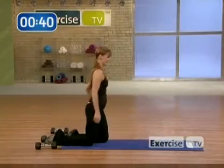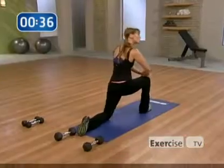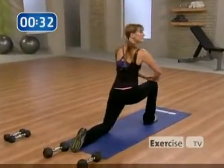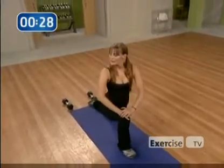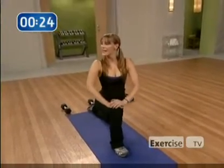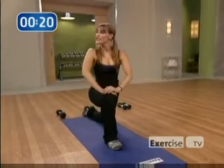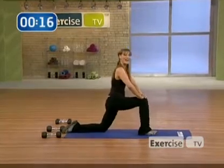Same thing, other side. Knee forward, in and out. Gentle. Okay, you want a nice stretch here. Nothing too intense. Breathe. Breathe. Nice and easy. Staying tall. You can feel your heart rate and respiration coming down. And one more. And relax it out.